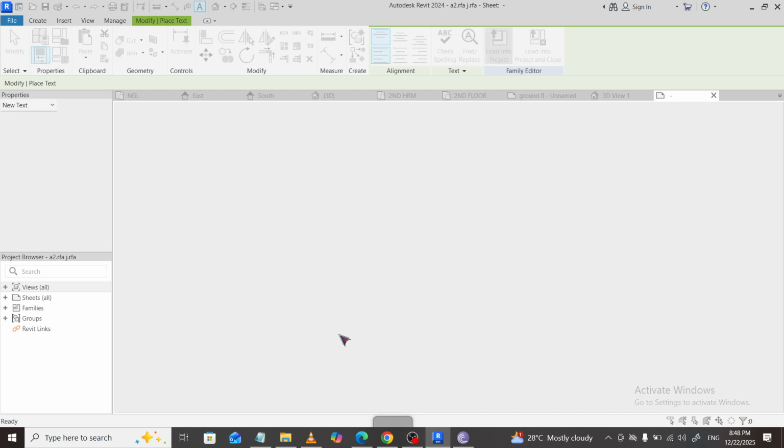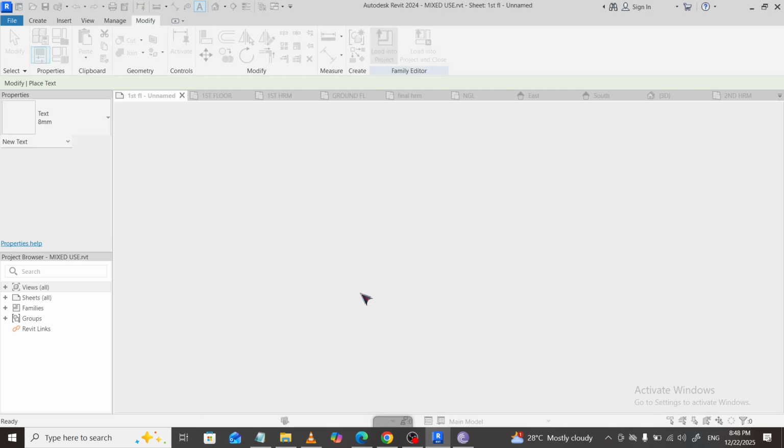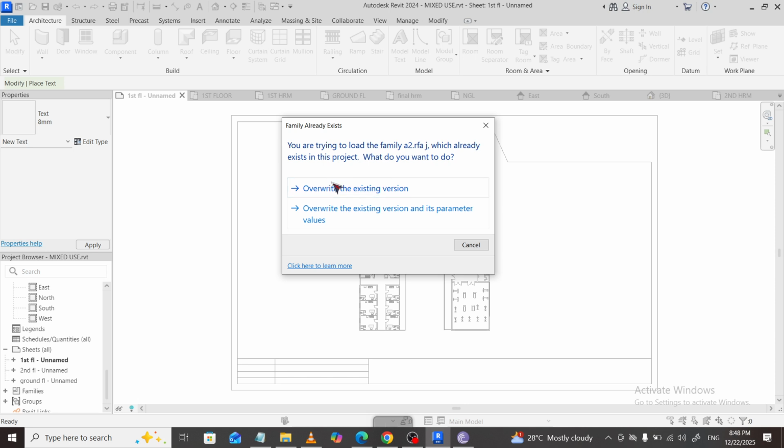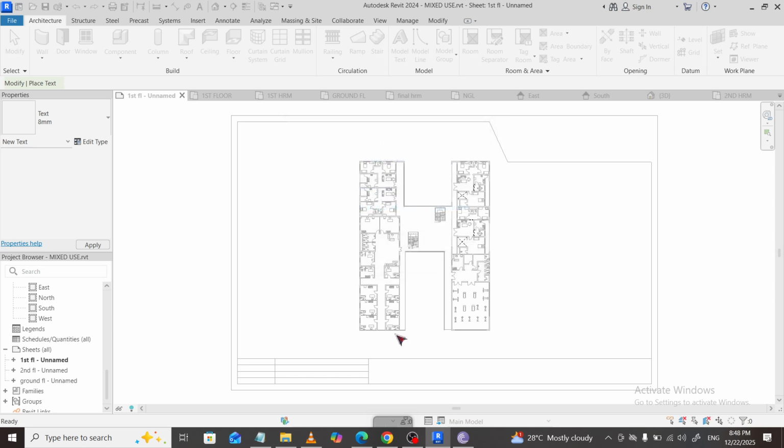A couple of quick tips as you work. Use clear, project-approved naming in Title on Sheet to keep coordination tight, and remember that changing the title on sheet affects only the current viewport, while editing the title family affects the appearance for every viewport that uses that family. With these tools, you can keep your sheets clean, readable, and consistent.